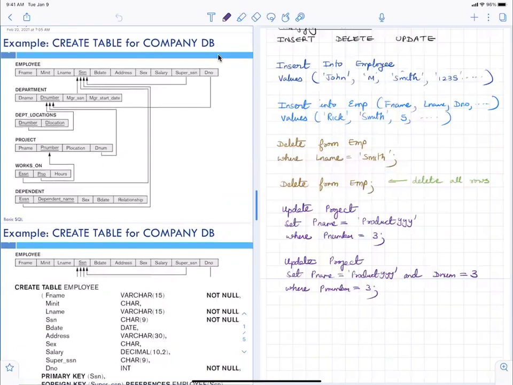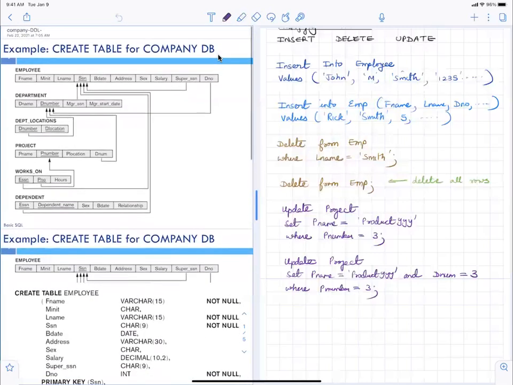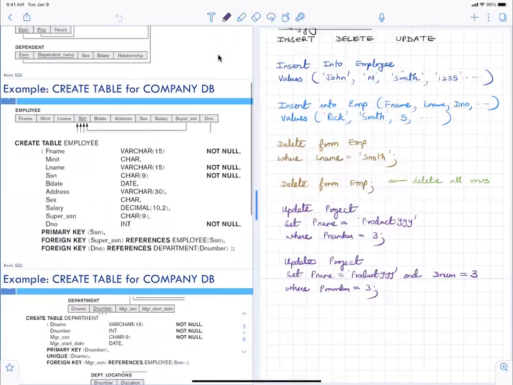So this is something that I'll be talking about in a lot more detail later when I talk about data definition language, but I wanted to bring this up here because you are going to be using SQL, starting with assignment 4. So I think you should know a little bit about the DDL, because that's what you're going to be using to define the company database and upload data. So let's look at employee.